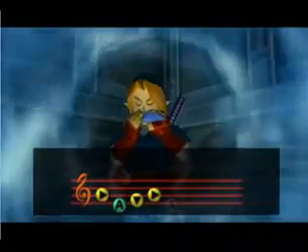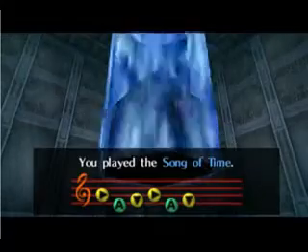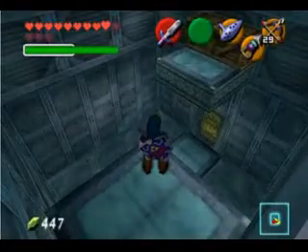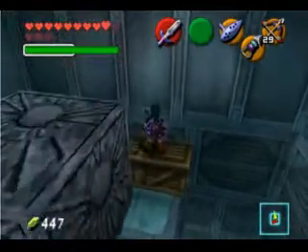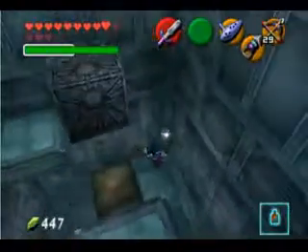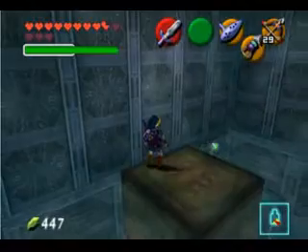I have to say, I wish the Kokiri didn't choose green as their colour, although I suppose it makes sense because they live in the forest. But I think Link actually looks better in red and blue than he does in green. So it's a pity you couldn't wear red or blue earlier in the game. Never mind.